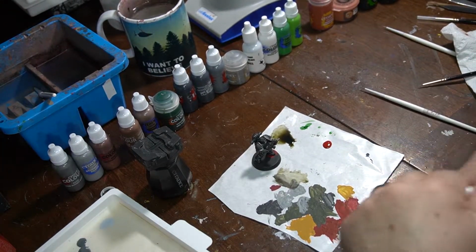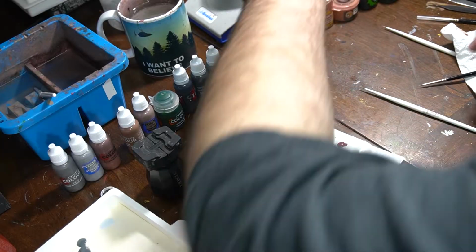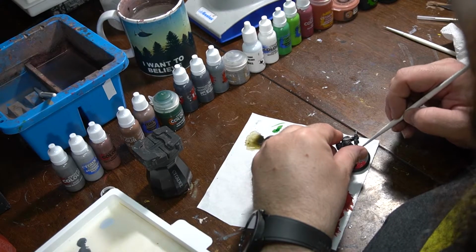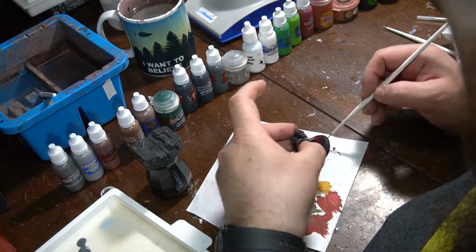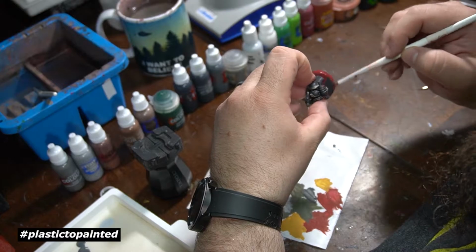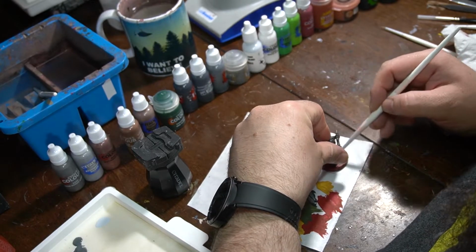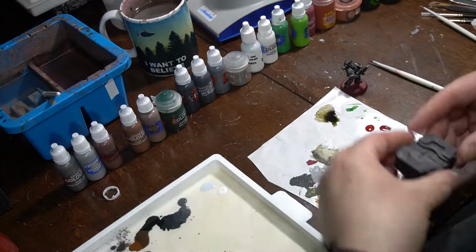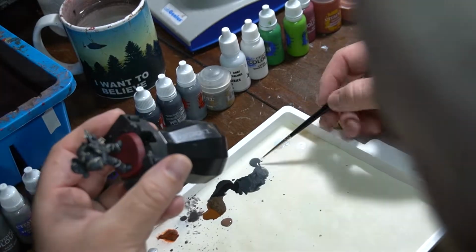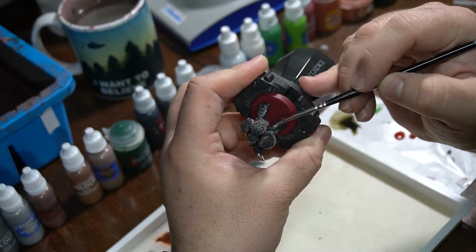So my painting philosophy is you get the most done as quick as possible. Efficiency through laziness is my philosophy on painting. It's also my philosophy on life. I've got a pretty big pile of miniatures to get painted, and so that's the project: Project Plastic to Painted. But the problem is I keep on getting more. I swear that buying models is like a hobby on its own. The obsessive collector part of me is always planning 3 or 4 projects ahead of time. I don't know why. It's just how my brain works. I'm excited about things that I'm going to do 2 or 3 projects after the one I'm currently slaving over.